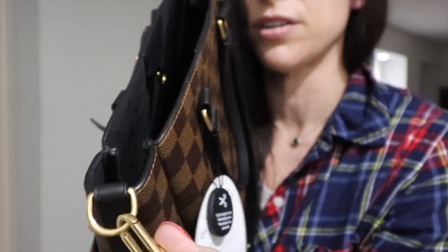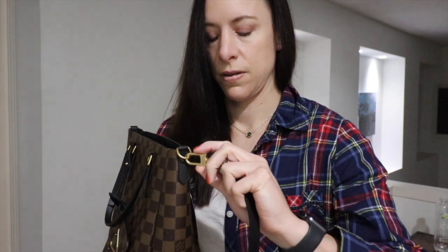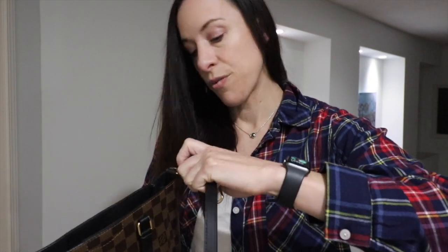Those leather tabs have D-ring hooks where you connect the strap. I really, really love this bag — I truly think it's absolutely beautiful. I like black trim with Demi Ebene a lot; I like the brown treated leather. I like all three LV prints equally — Demi Azure for its reasons, Demi Ebene for how carefree and chic it is, and monogram because it looks beautiful as the vachetta darkens. I just love every print and I love the canvas.